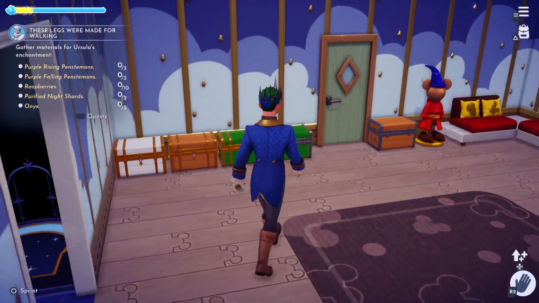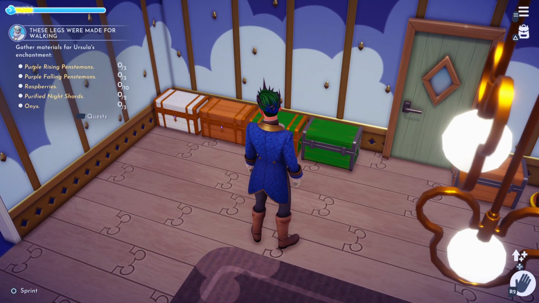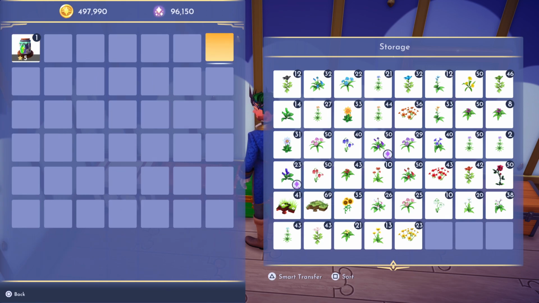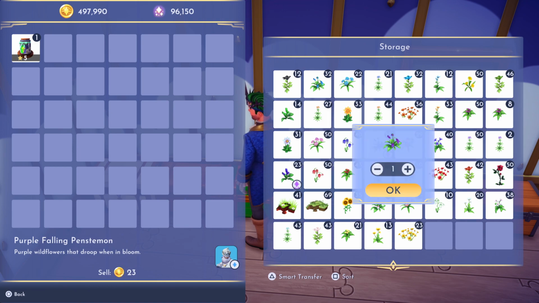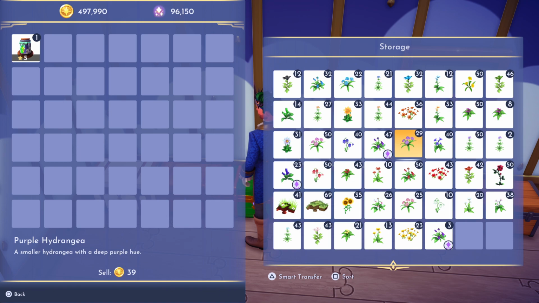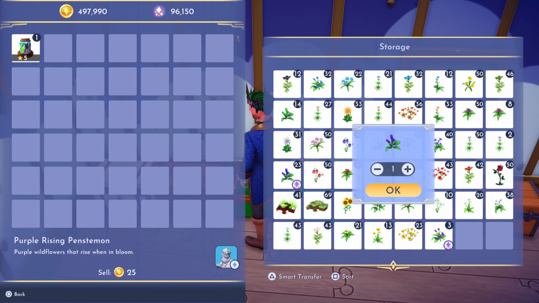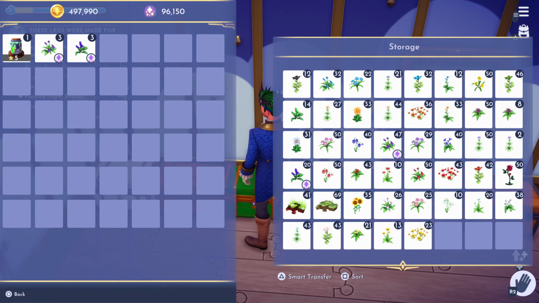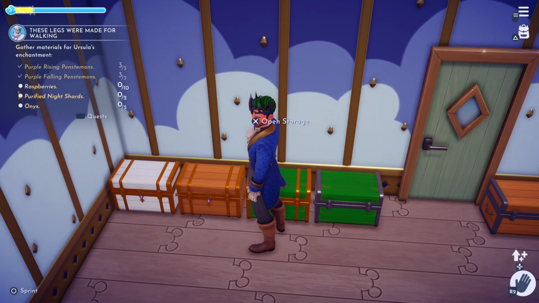Right, okay, so you need three purple risings and fallings. They're already there for me. Split three risings, and there's fallings there. Oh, these are risings, those are fallings. Alright, 1, 2, 3, there we go. Thank you very much. Right, next we need 10 raspberries, so we'll get them in a moment.